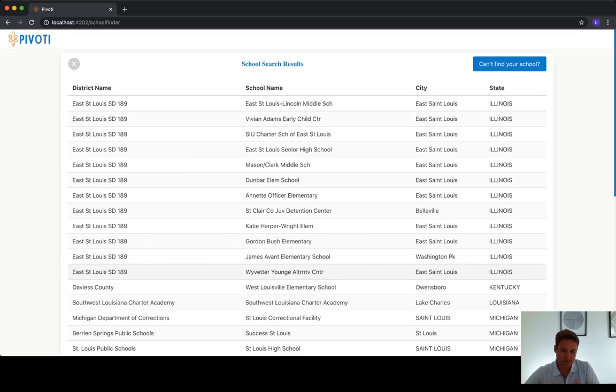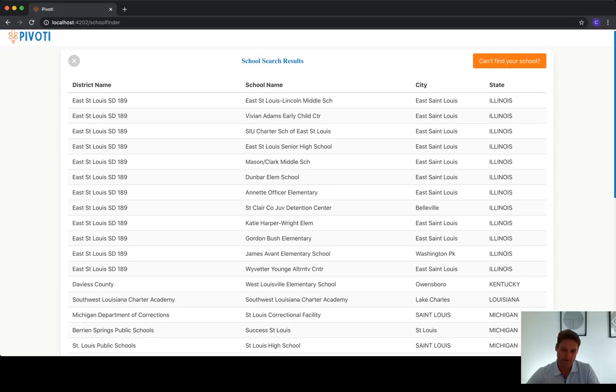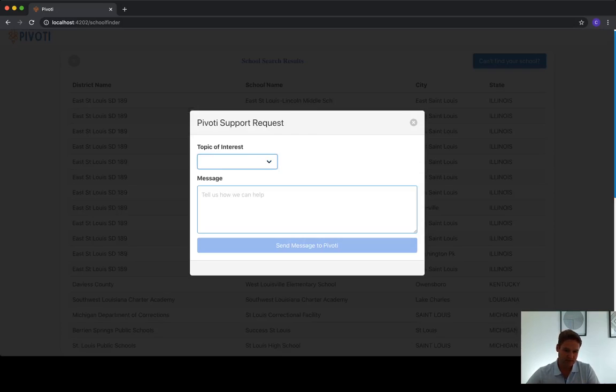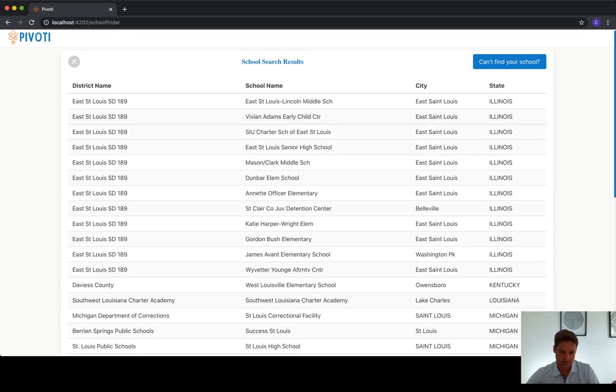It's a full keyword search, so you can put in just one word, multiple words. The more specific you are, the fewer results that'll pull back. If for some reason you can't find your school, like I said, we've loaded all of the public schools. We've not had the chance to load all of the private schools because there's really not a good list. But if you can't find your school, come up here to the Can't Find Your School button, click that, go to the Add a School or District, put in the school name and other identifying criteria, and we'll go ahead and get that added for you. It should be a relatively quick thing to do.